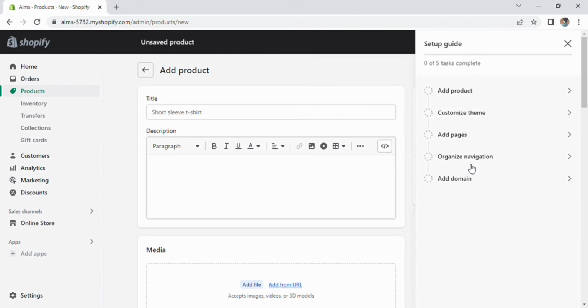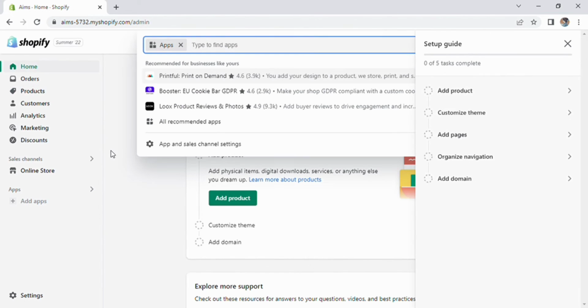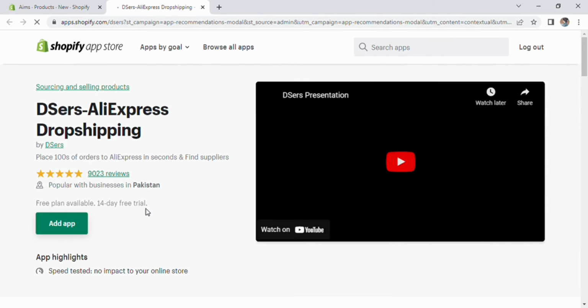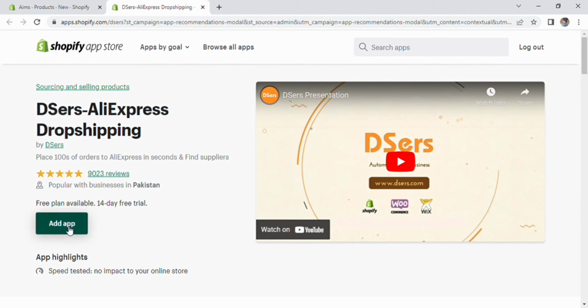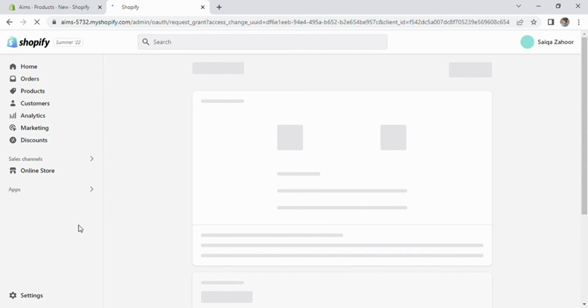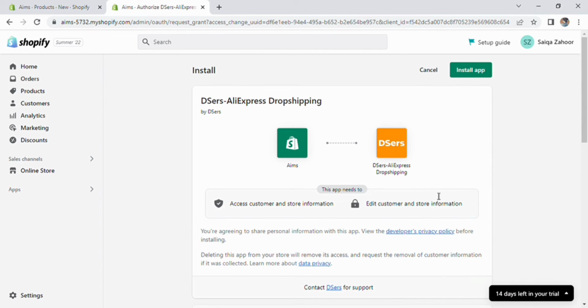Simply click on the app option that will appear. You can choose from a variety of options on the page that will open. Simply select a business app. I click the app and then a new page loads. You can now also add apps to your Shopify app store. It takes a while for a new page to load. When the page loads, simply click install to set up the app.